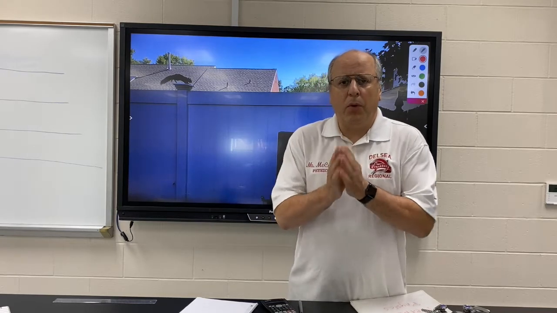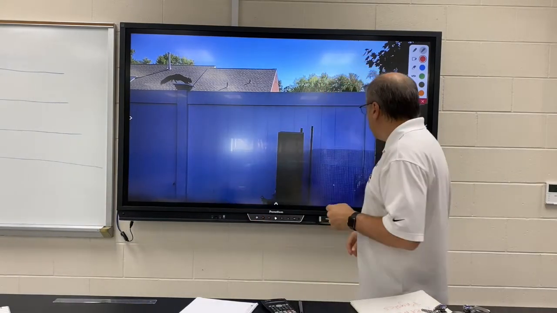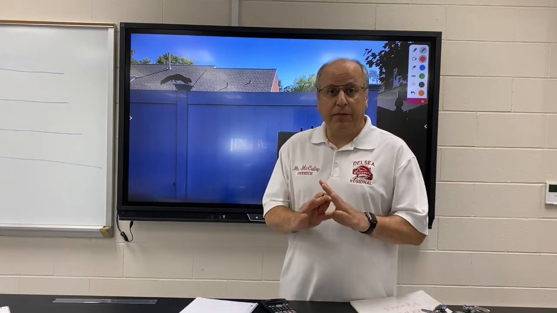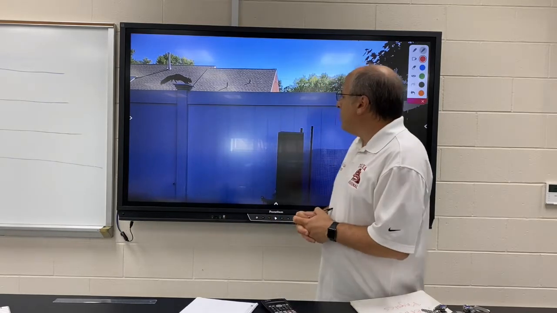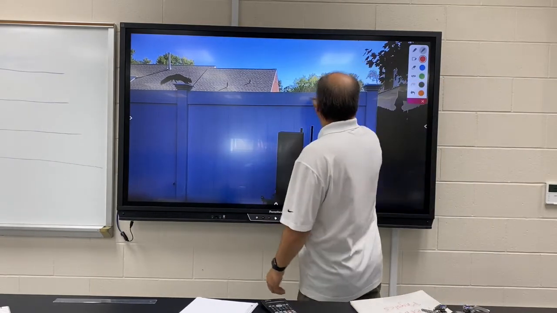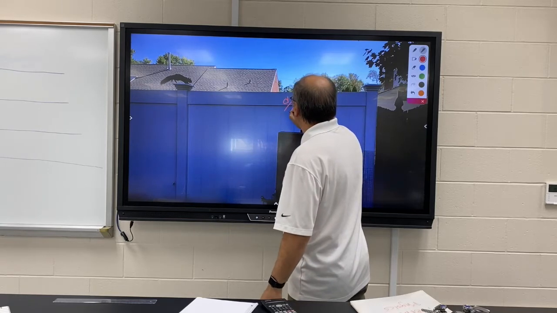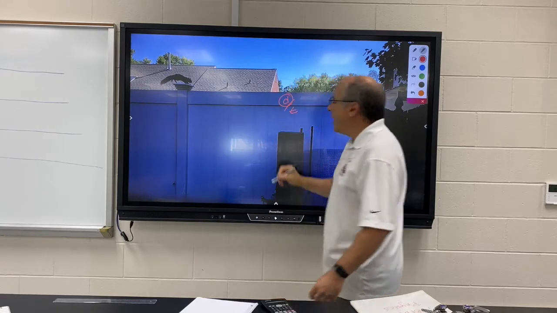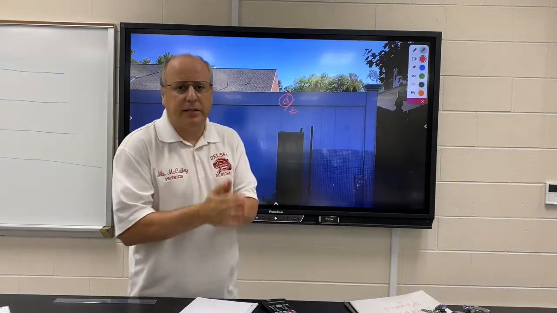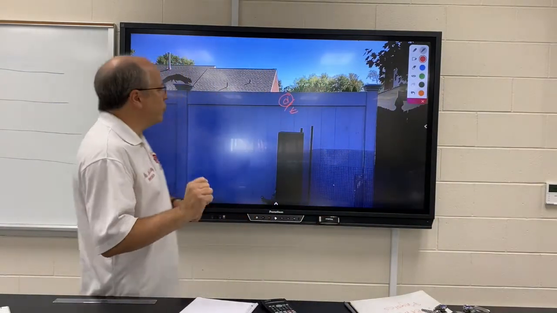Good morning. Today what we're going to be doing is focusing a little bit more on this whole idea of measuring speeds. Speed is a very important thing that you must be able to calculate for the entire year. Today we don't want to do too much in terms of the physics. I just want you to remember that speed is distance over time, and today we're going to learn how to get distance using a bunch of different tools.